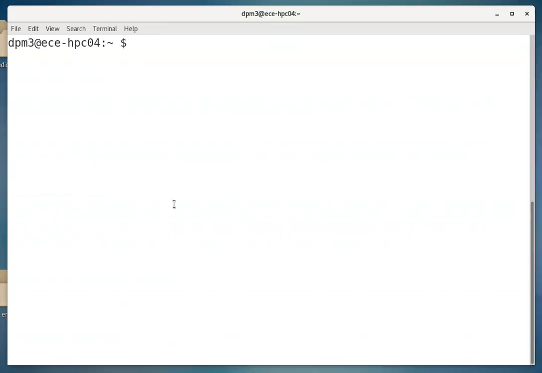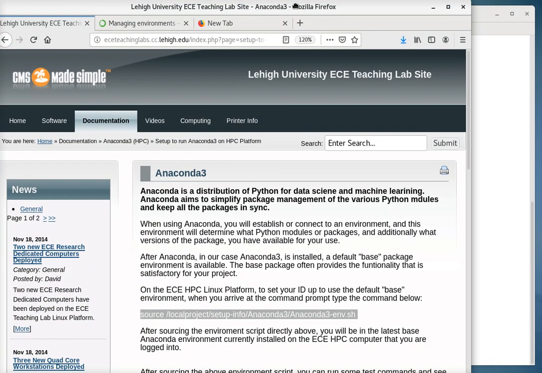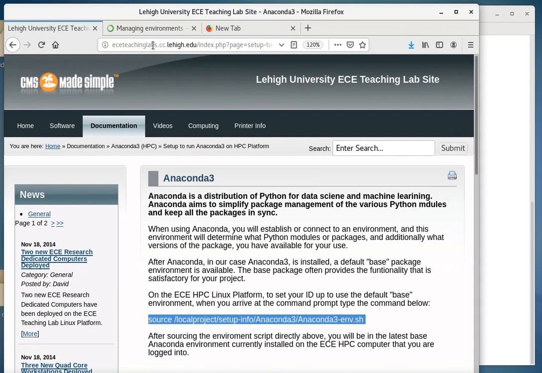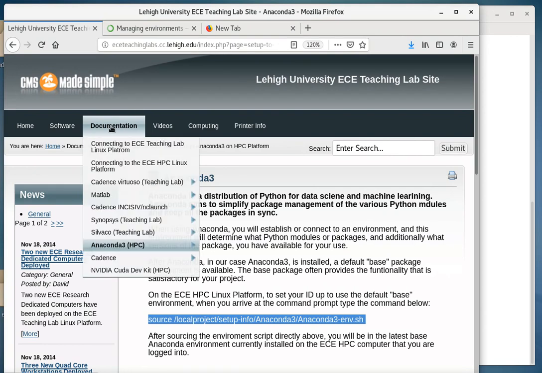Okay, so I've got a fresh login here on ECE HPC04, and if I type conda, it can't find that package at the moment, and that's perfectly good because the very first thing we need to do is go to the ECE teachinglabs.cc.lehigh.edu site, click on documentation, and then find Anaconda 3 HPC.